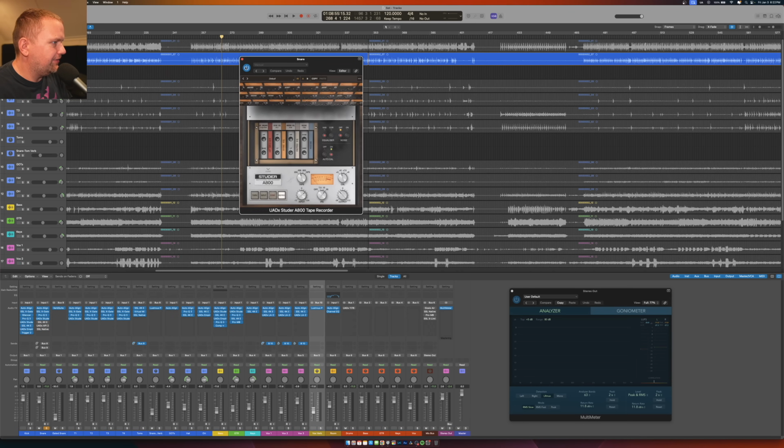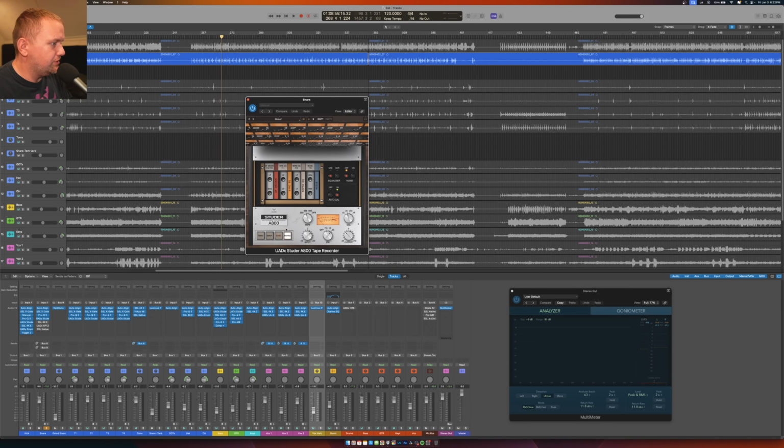Then I added all the multitracks to a Studer A800 simulation from UA. And here is one of the secret weapons as far as getting your tracks to sound pretty much as good as they're going to sound in a quote-unquote raw setting. I usually have a lesser stellar quality tape, so I use the 456 usually for drums.